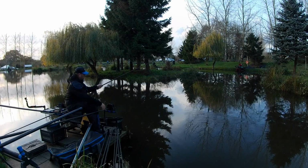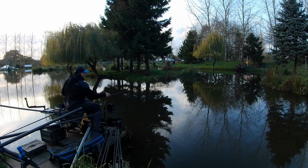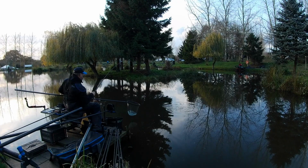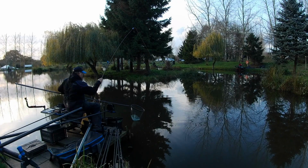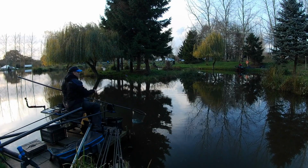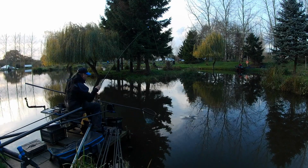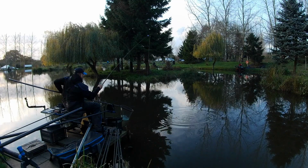Straight back into another fish. Like I said, I've had a flying last hour and a half. Mind you, I had a good first 2 hours as well, catching those stockies. Got up to 70 fish, but I felt I needed to catch some of the bigger fish to compete. And once I got it right over, I had a really good run of fish out there.